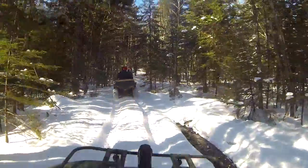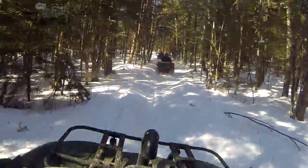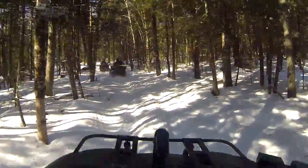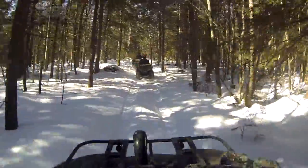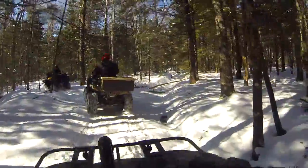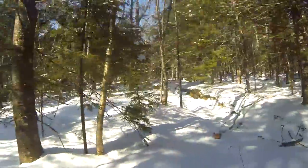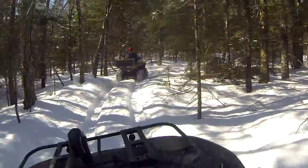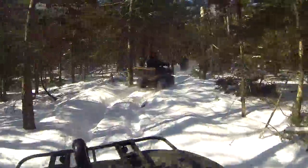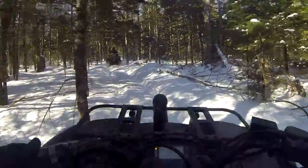Up we go. There we go. Oh yeah, what a nice section. Looking for a challenge, take that way. I think we've been on this trail before, I just can't remember. It was probably in summertime we were in there. That was with Bruce.